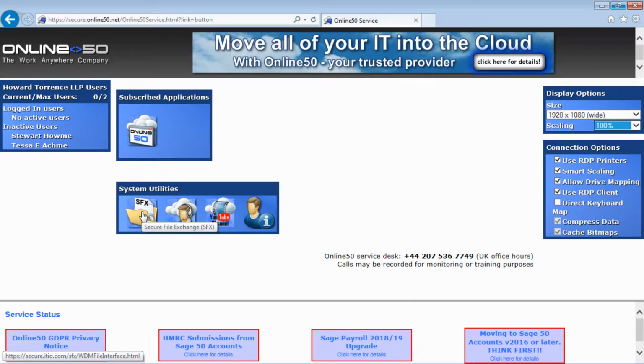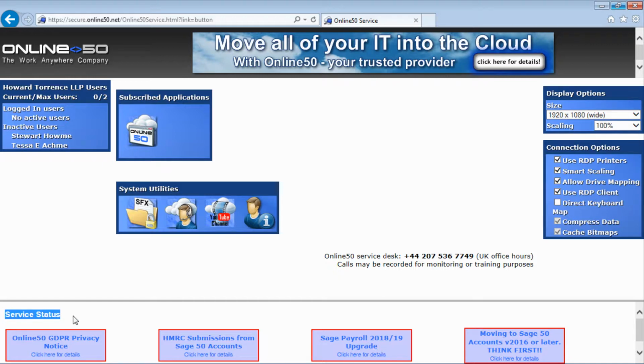In here you will see an icon for the SFX, a repository for all kinds of helpful support and setup documents, the Online50 support tool, which an Online50 support agent may need to use to connect on to your computer, and the Online50 YouTube channel with a collection of self-help got-a-minute videos.